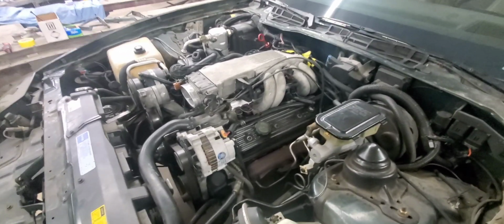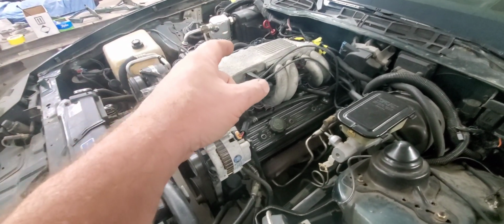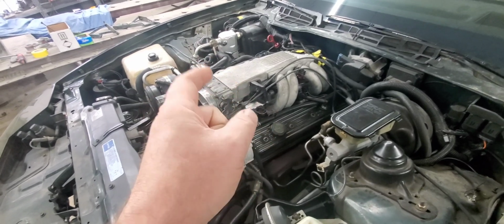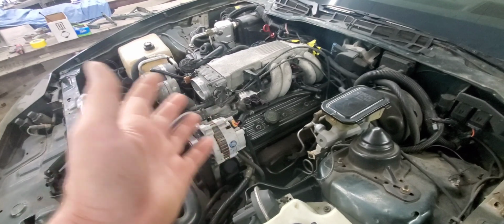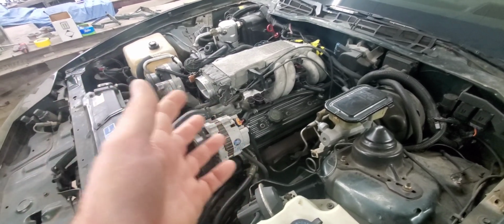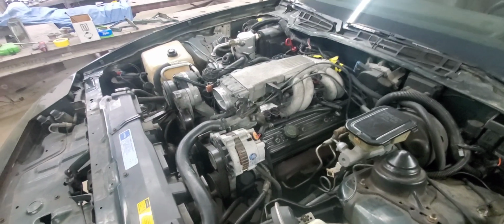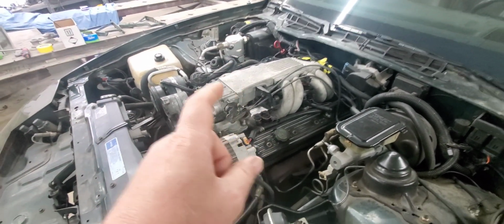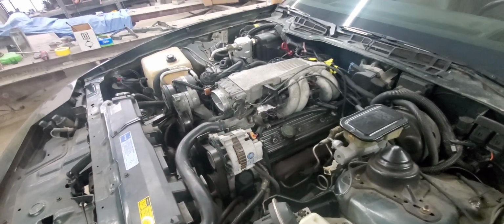So then I'm thinking, okay, well, maybe it is the MAP sensor. If the MAP sensor is not giving the correct reading to the computer, it will make the car run rich. It'll think that it's not getting enough. I think it's always on low vacuum, so that it's demanding more fuel. It thinks that you're stomping on the gas. Change the MAP sensor. That wasn't it.